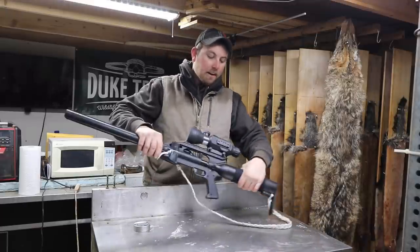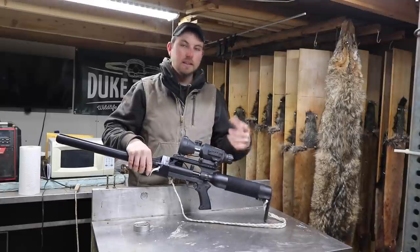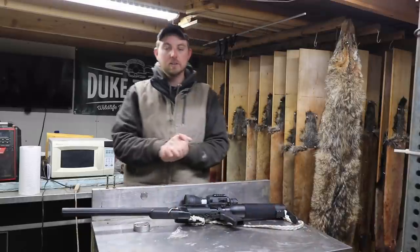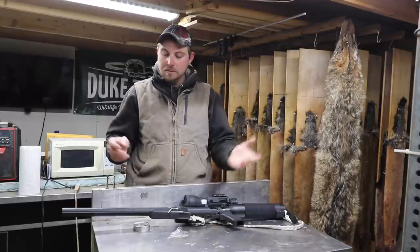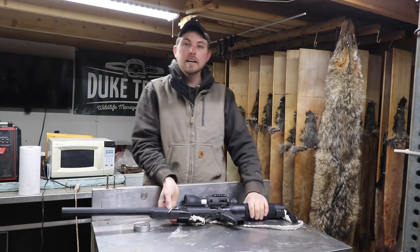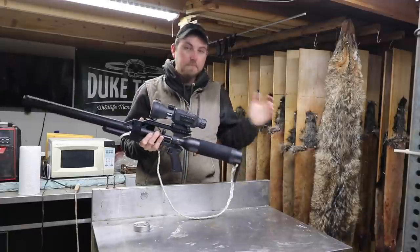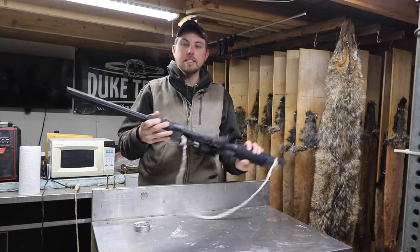I've now got it set up — I put the ATN on it. So hopefully in the future you guys will get a little better view; I can now kind of record the shot. It's just so difficult trying to film at night, especially by yourself. But hopefully this will change some things. I cannot wait for squirrel season. This right here is going to be the squirrel gun from now on. The power of this thing combined with how quiet it is is just amazing.